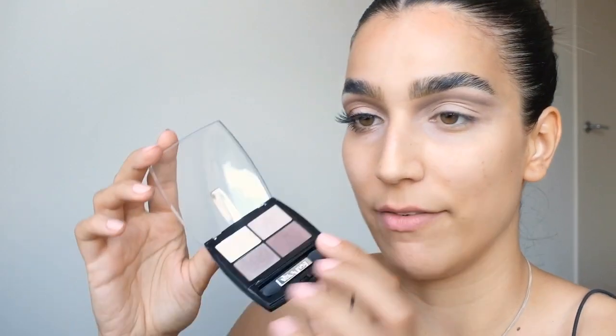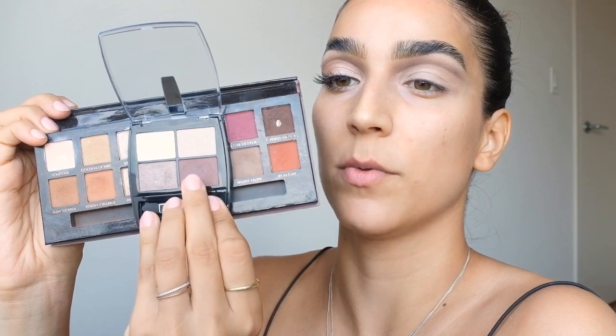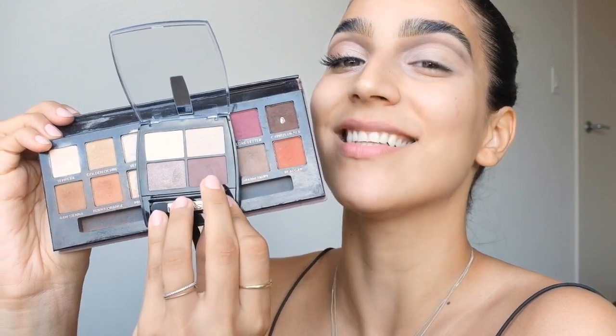If you want to intensify it a little bit, you could go in with a slightly darker brown. And I have a small Isadora palette where I have this color right here. As you can see, it's darker than the taupe. So see, there they are next to each other. This one is the one I'm going to use now, and just the tiniest amount. And when I say tiny, I really mean tiny. I can just see that this one is a little bit darker and a little bit warmer.